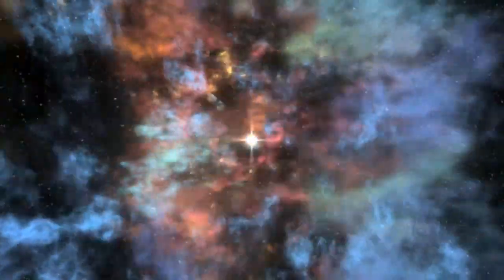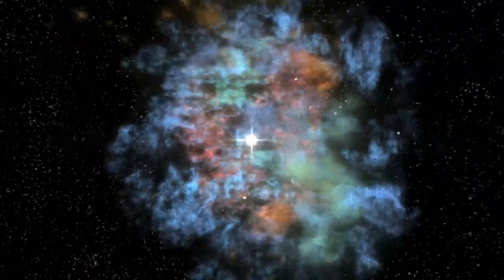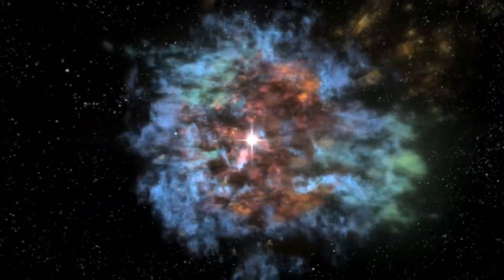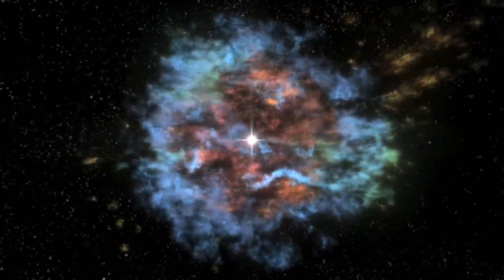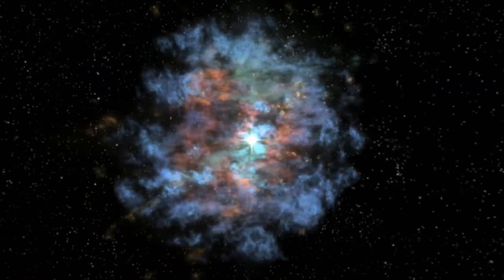The green region is mostly iron observed in X-rays. The yellow region is a combination of argon and silicon seen in X-rays, optical, and infrared, including jets of silicon, plus outer debris seen in the optical.